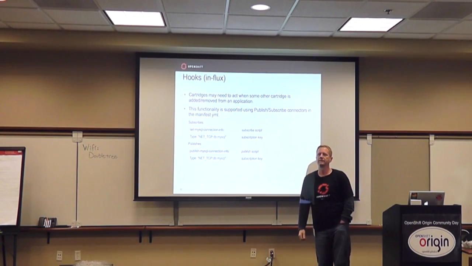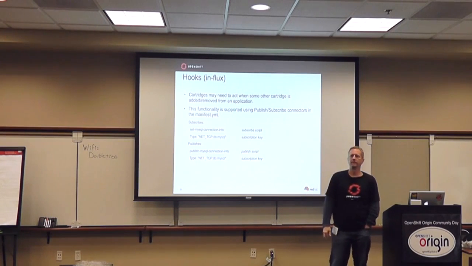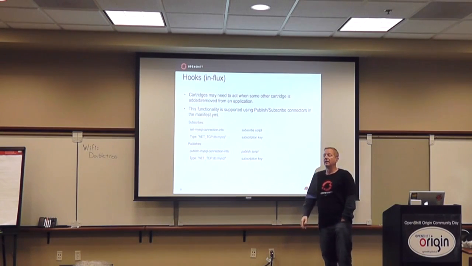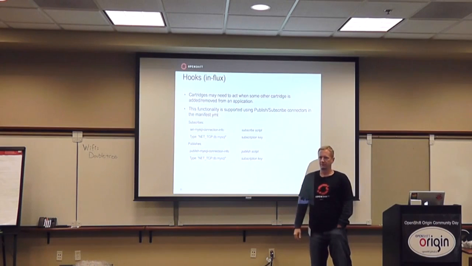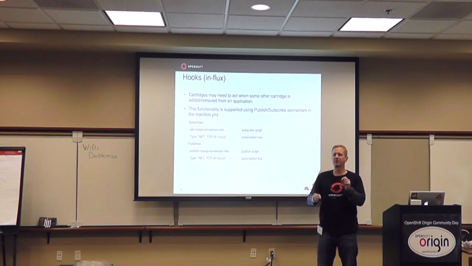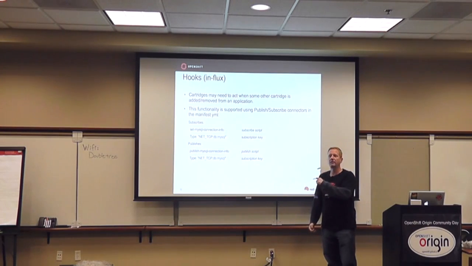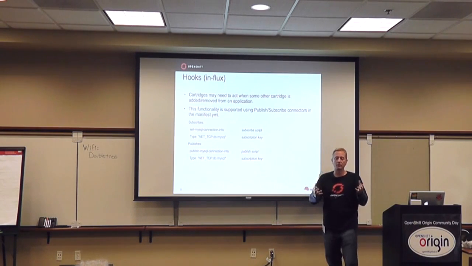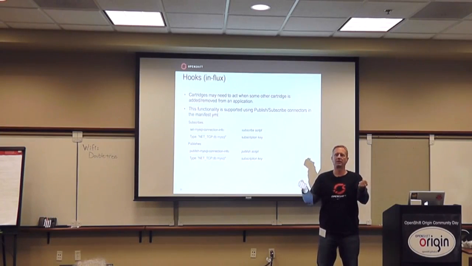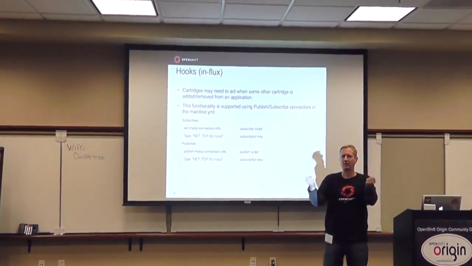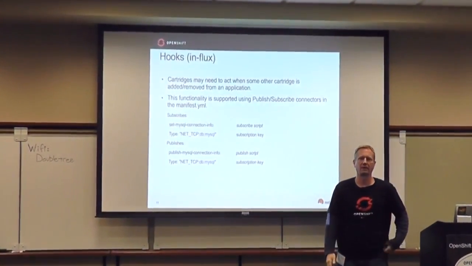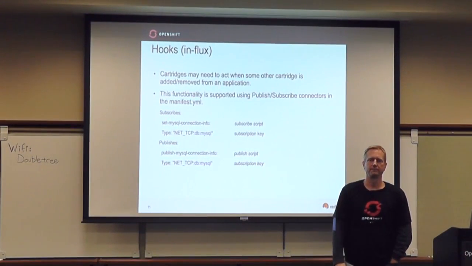Yeah. So is this global? Is it everybody on the node, or is it restricted to everybody inside of the application? The pub sub mechanism, every channel is local to the application. And this gets back to the buddy thing. Right now it's all contained inside of the application, but we need to expand that to allow the user to say, yeah, I've got these two applications, but I want them to be buddies so that they pub sub to each other outside of their application. We don't do that today, but that's the comprehensive roadmap.